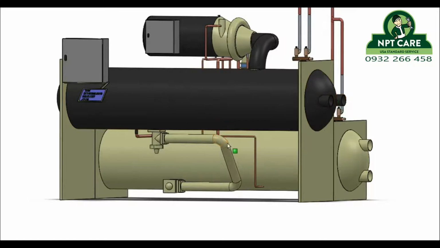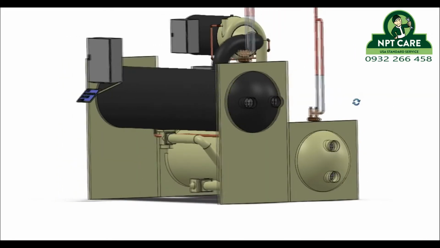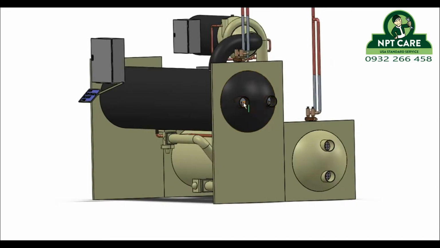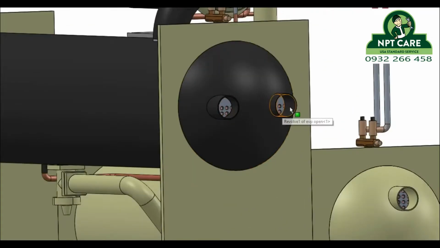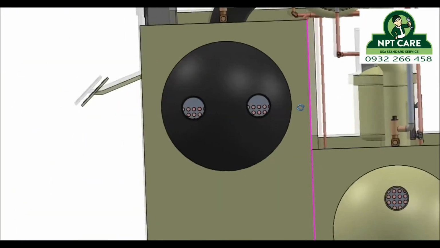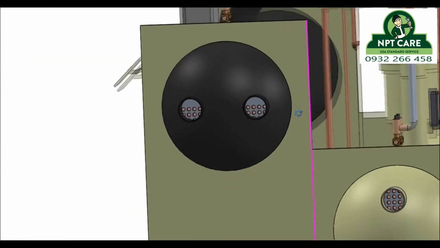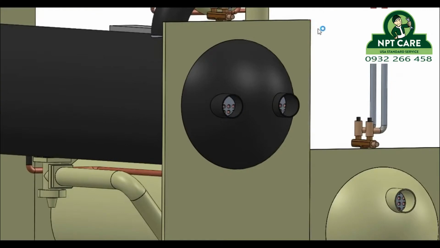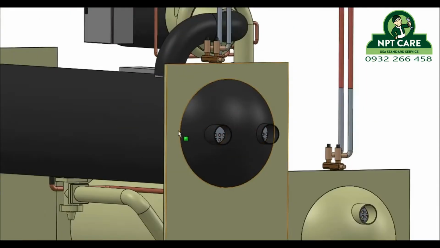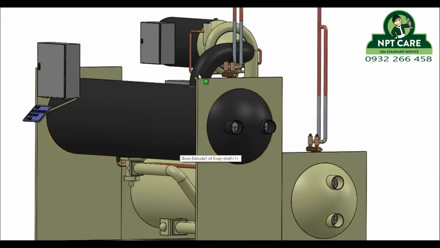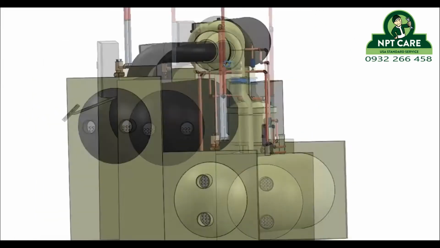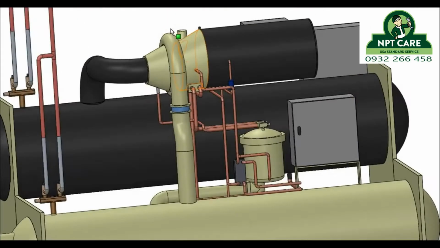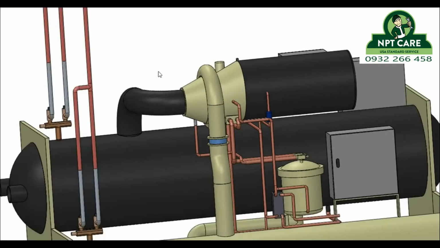The tube arrangement inside there may be slightly different, but again we'll look at that in greater detail in further videos. And again you can see the inlets and outlets of where the water will enter and leave, and you can see some of the tubes inside there. And the refrigerant inside this then leaves through this tube and enters back into the compressor located up on the top here.